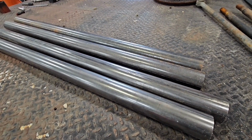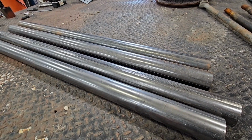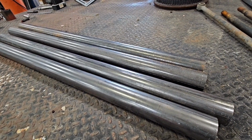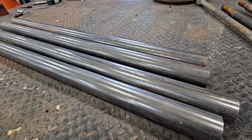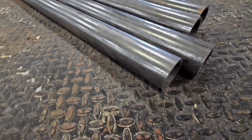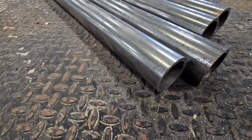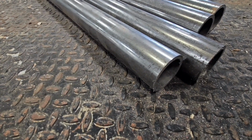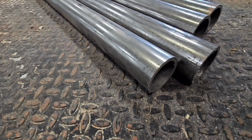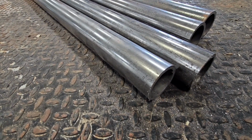So I got these 4 pipes cut here. This is Schedule 80 2-inch pipe, which makes it about 2 3/8 OD, and that's what it looks like on my screw adjusters, the end they have on it. So I do have to weld a nut on the inside of the end, and I have to make a plate for that first. Then I'll weld the nut to the plate and weld it in there, and it has to be flush on this end. So yep, 3.75 feet long, and that's a pretty common number around here, so I'll get these done.